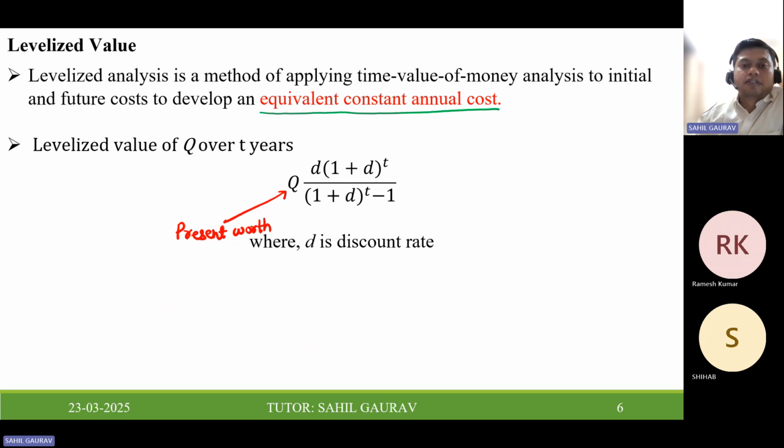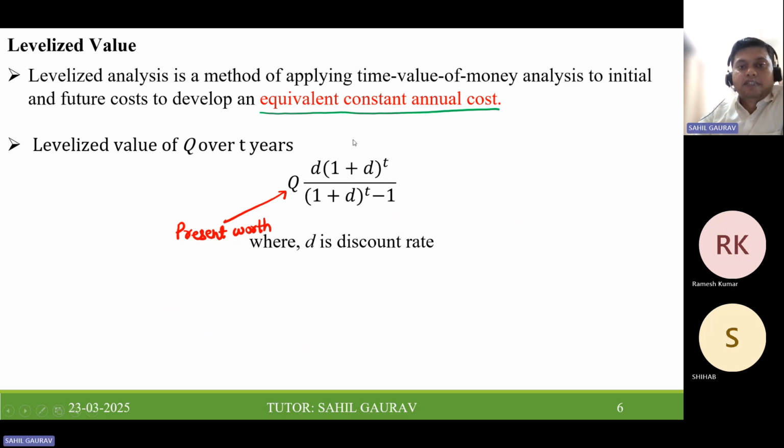as equivalent annual cost. So if you have right now 10 lakh rupees, and after 5 years, based on the discount rate, this amount will change. So how will you make that amount an equivalent annual cost? Suppose it is 10 lakh rupees right now, and after 5 years it should be like 15 lakh. So what should be the equivalent constant annual cost? If you use this relation, it will give you some value like 3 lakh, 3.5, 4 lakh, or 2.5 or 2 lakhs.